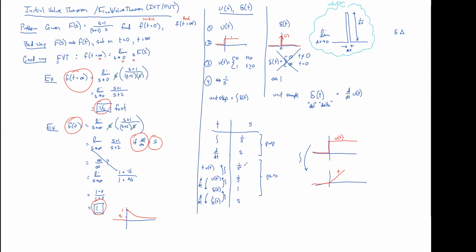And if we go back to our transform pairs, you'll see that this transform pair actually does exist. And you can keep playing that game ad infinitum. You could do another integral, and you'd end up having 1/2 t squared. And then that would have a transform pair of 1 over s cubed, and so on. If you guys don't get all that, I don't care. That's a more advanced application. But what I do care about is that you know what the transform is of u of t, what the transform is of the impulse, and what they look like intuitively.